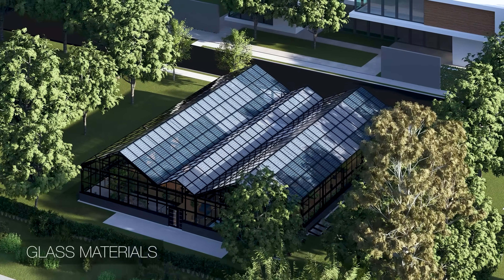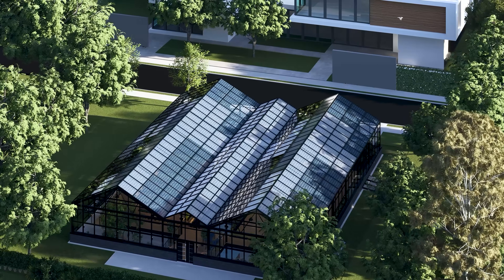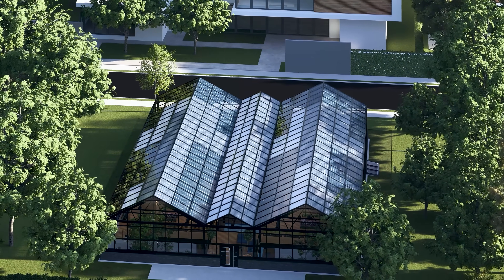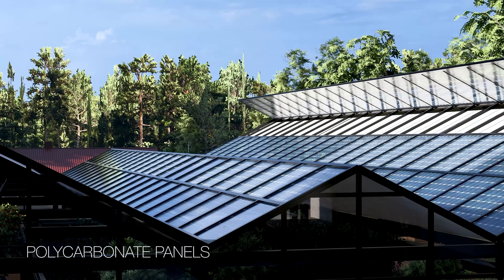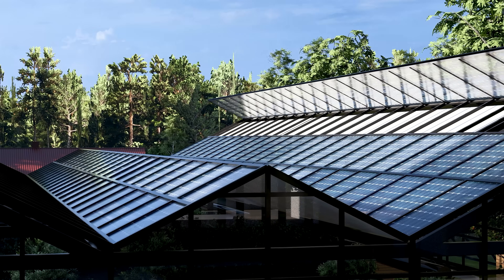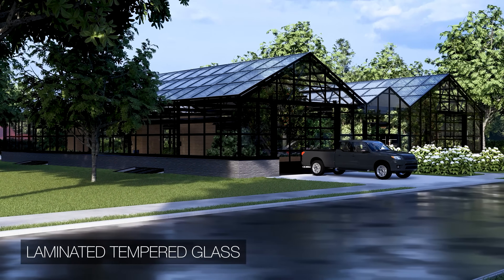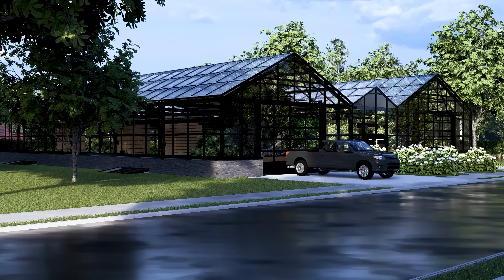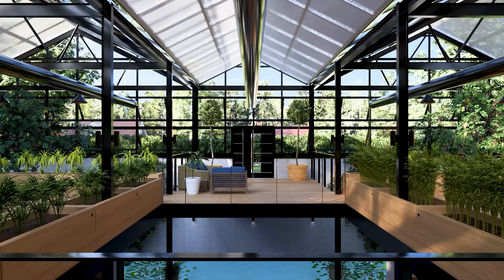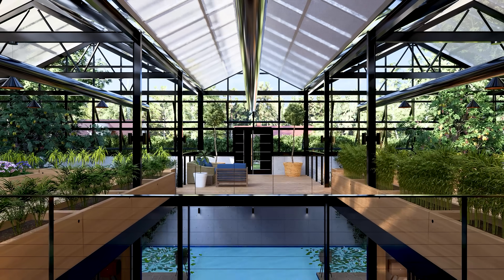The third lesson is perhaps the most technical: not all transparent materials are created equal. The skin of your greenhouse dictates its longevity, its efficiency, and its safety. For many DIY enthusiasts, polycarbonate is the entry point — it's cost-effective, shatterproof, and diffuses light beautifully for plants, but it scratches easily and can degrade over time. For permanent residents, the gold standard is a hybrid system: laminated tempered glass for the roof and insulated glass units for the walls. Laminated glass is crucial overhead because if it breaks, the plastic interlayer holds the shards in place, protecting the people below. It's also extremely impact-resistant, offers superior UV protection, and insulation values that polycarbonate just can't match.